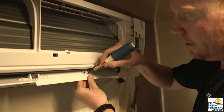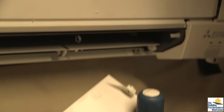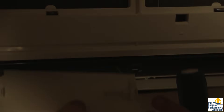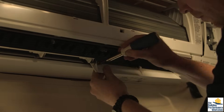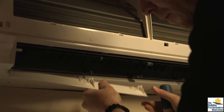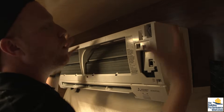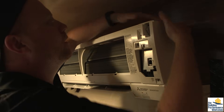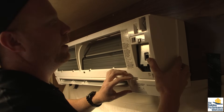You can put the filters in the sink and rinse them off. We have these little side pieces right here — just slide them off. Go ahead with your driver and they slide right out. There are little clips on the actual air handler and it's all plastic, so a lot of times you're going to feel like you're breaking something, but you're actually not. They're just little clips and it's just the noises that they make.